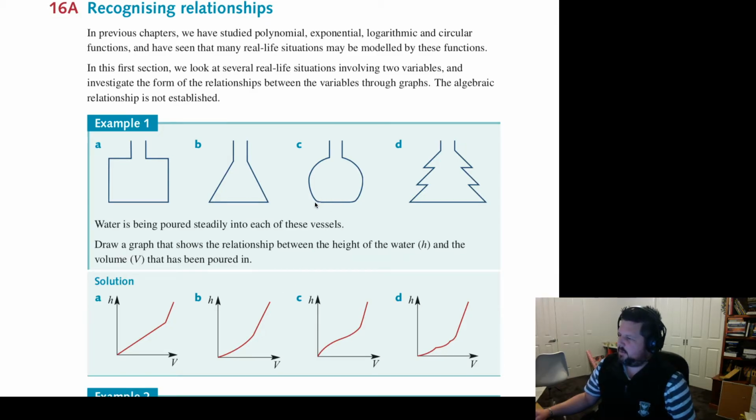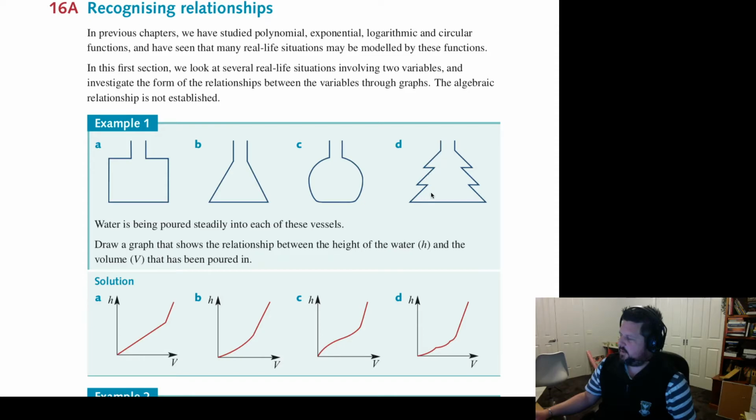Again, this one here, we've got the vessel. It's going to be increasing as we go up, but it's getting wider. So it's still going in a positive direction, but it's going to slow down a little bit up until this particular point. As you can see, it's increasing and slowing down. Here it's getting narrower again, so the height's going to increase faster. So it's still going up, but at a faster rate from that point until you get to the neck again, where it's going quite positively fast.